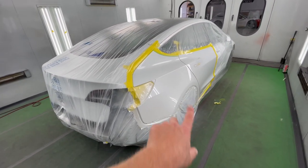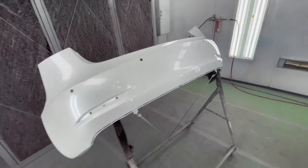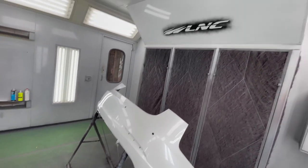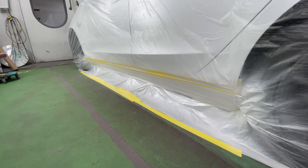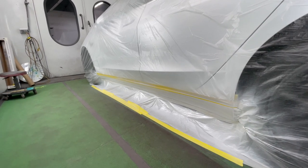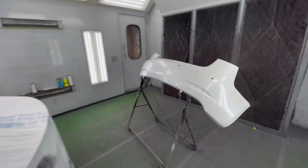We painted the quarter, obviously, painted the section where it meets the bumper, and we blended the bumper as well on the same corner, so our paint's gonna be 100% perfect here at LNC. And we did a little rocker repair on this side, and we pretty much stayed on the texture coating line. It's a hard line, so best place to break it without being noticed. Time to pull the car out of the spray booth and get ready for the next one.